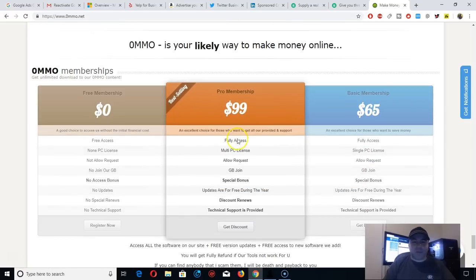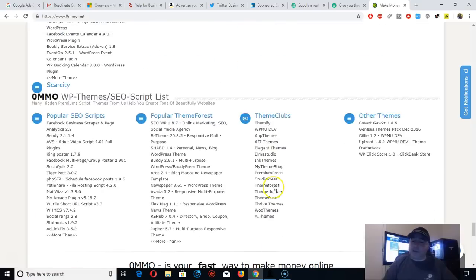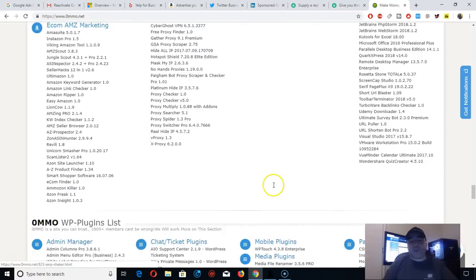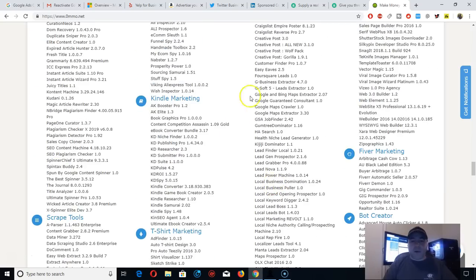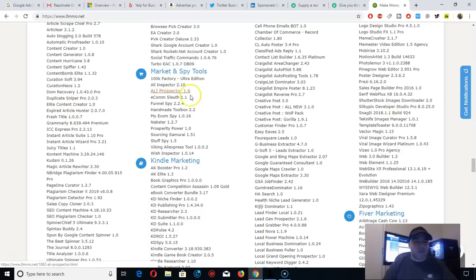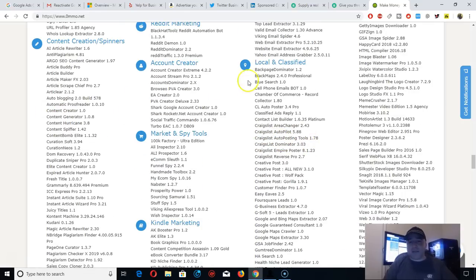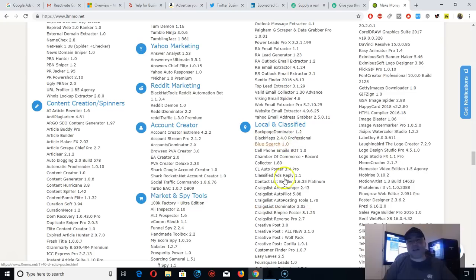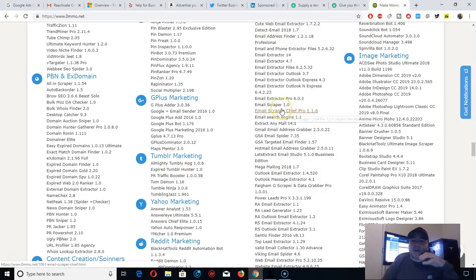Cool. It costs $100, the service, but it's a learning curve to download all this software. I have experience since 2013, 2012, and it's hard. At first, it's a learning curve. But usually I just gotta keep downloading. Some of them don't work. They have to be updated. You gotta tell the admin, update the software that you want, and that's it. But to download the software, it's a learning curve.